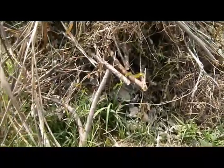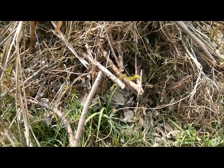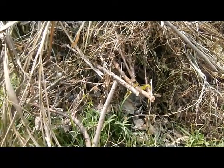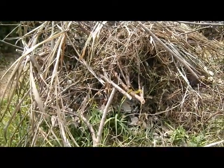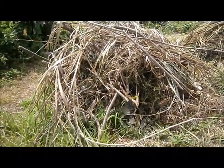He's very active. It's very hot. He's now going into an S position. See? That's so viper. He's on mega, mega high alert right now after being picked up and handled, especially as rough as the snake hook does handle him. You know, a hand would be much better, but... Yeah, if he had, like, Kevlar gloves.